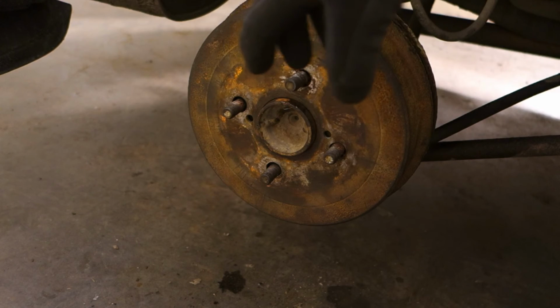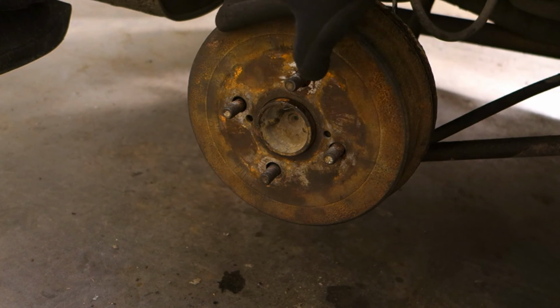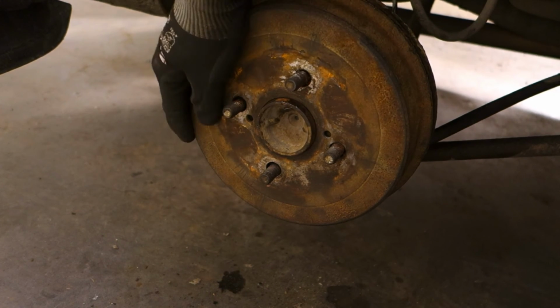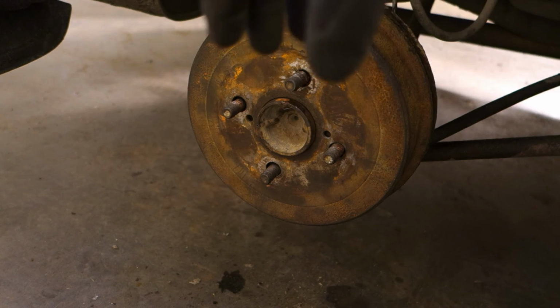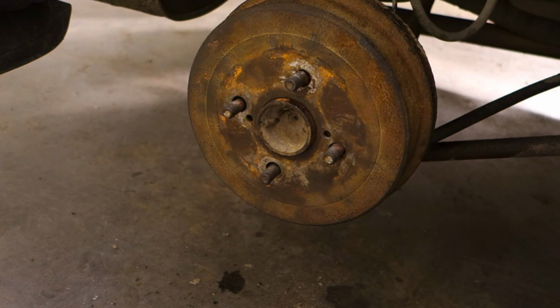Okay, and now the handbrake is on, and these brake drums must now be very tight, and this is good. And that means that now my handbrake adjusting works, and also my handbrake cable replacement, and everything is fine. And the final step is to install the wheel back, and then everything has been done.